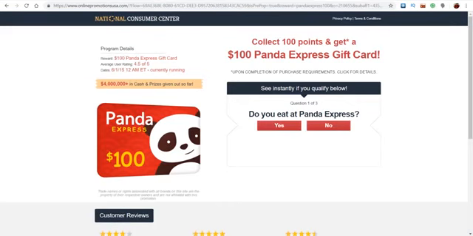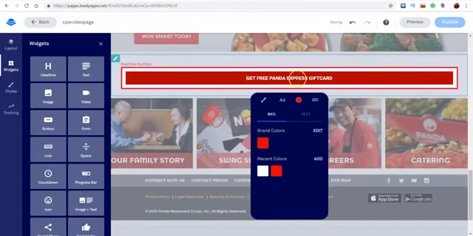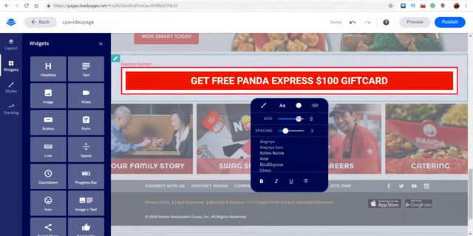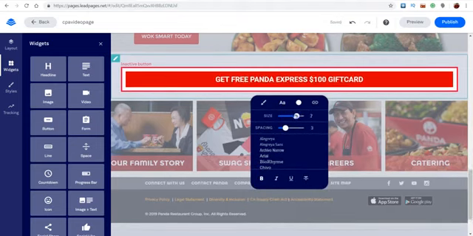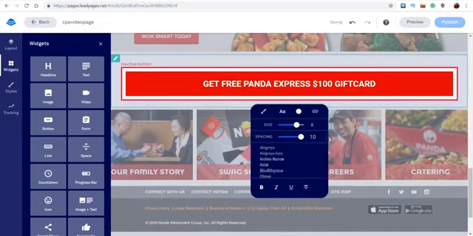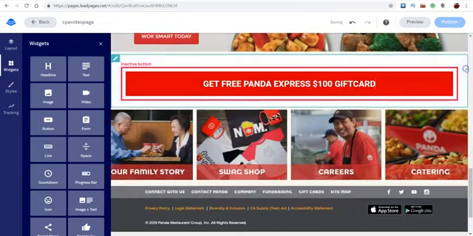It says $100 worth. All right. So we'll do the $100 right here. And then with this, if you want to change the text color, you can, but I'll probably leave it like that. And if you want to make it a lot bigger to make it stand out, you can. You want the spacing to be pretty bold, right?